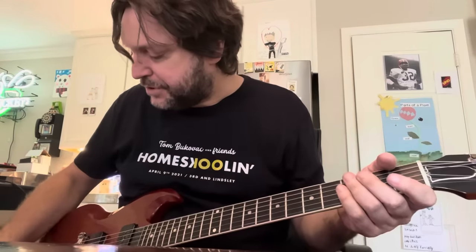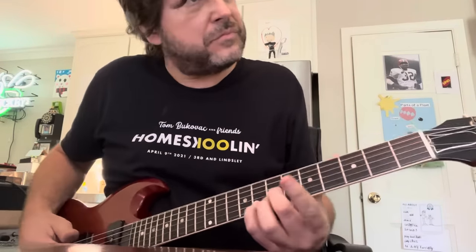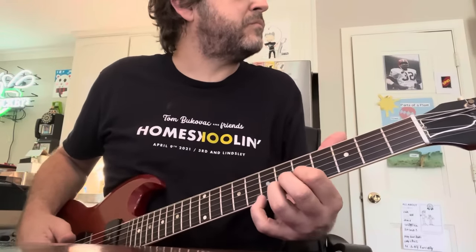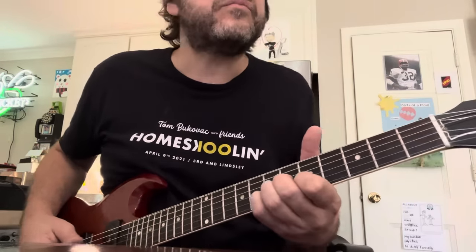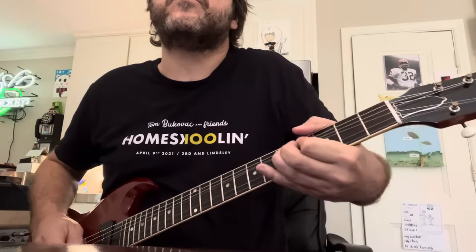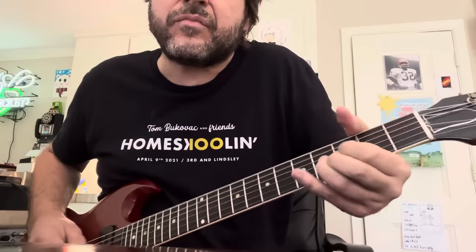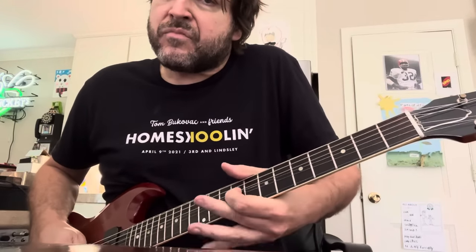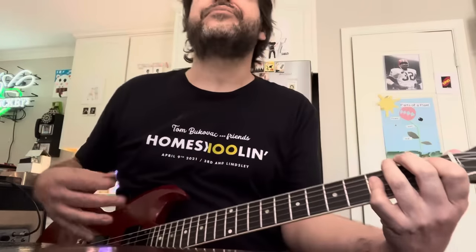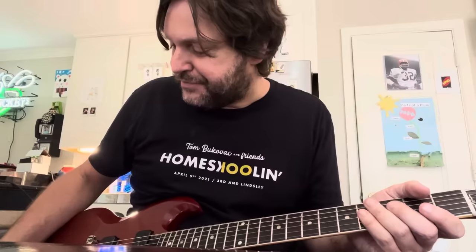Great. Okay, so here's the pickups. Here's the bridge. Does it clean up like Pete Townshend's SG on Live at Leeds? Let's see. Volume's on about 8.